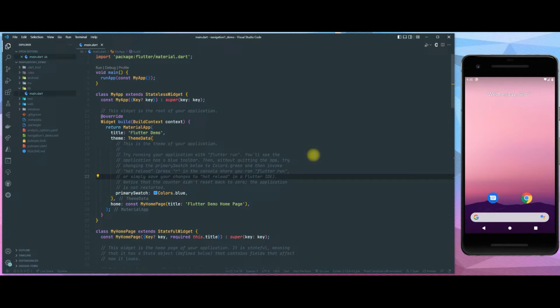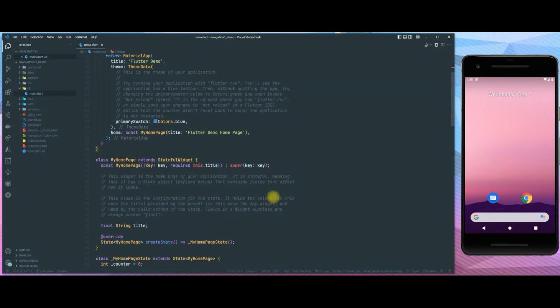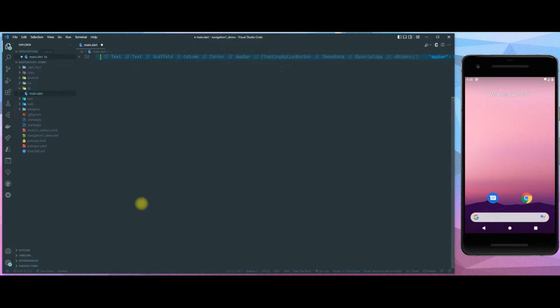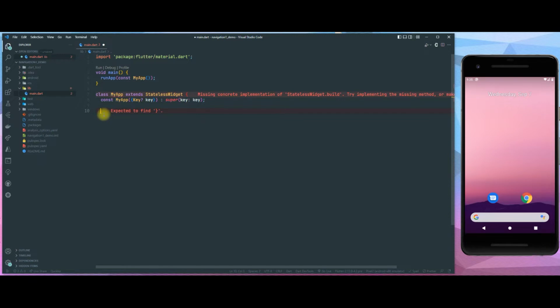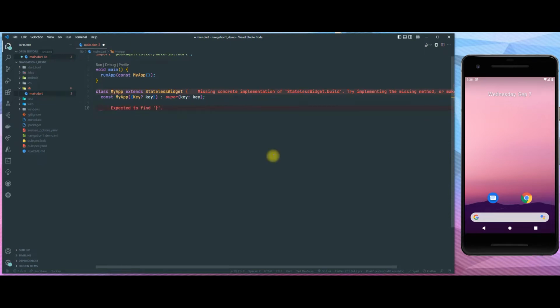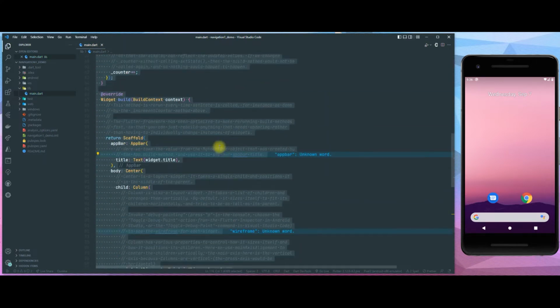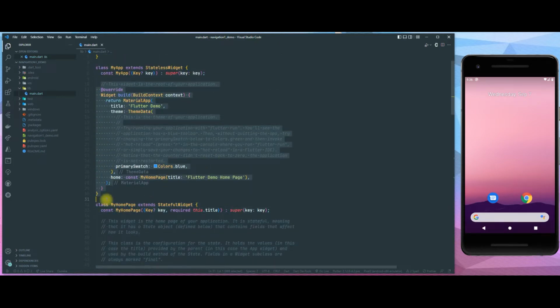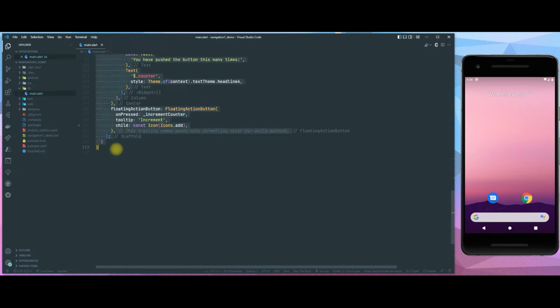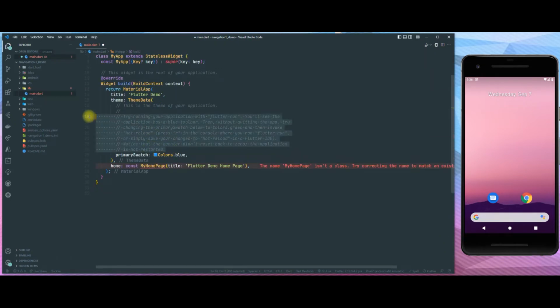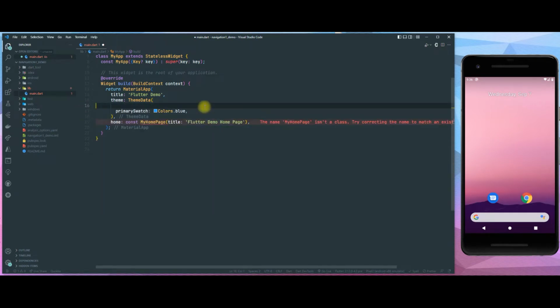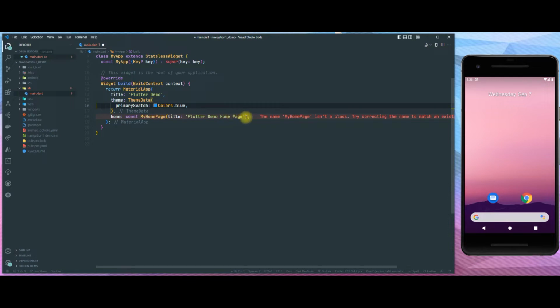All right, so we have our very simple demo application here. Let's clean it up a little bit by removing this boilerplate code, as we always do. Removed a little bit too much, so let's go back a little bit. Actually, we are gonna keep some things here. We are gonna keep all of this. That's gonna go. There we go. Let's remove some of these comments here. Then we have our theme, and then here we are gonna put our first screen.